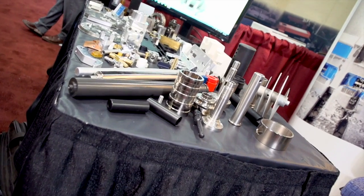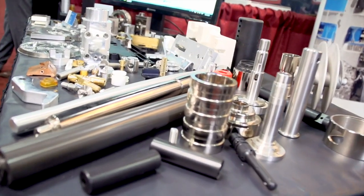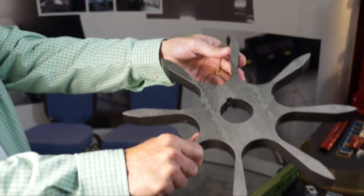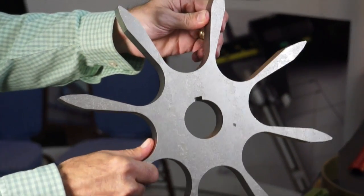Now, we don't do rapid prototype, but we do a range of parts. We go from very, very small, like this, and we can machine up to 20 feet in length. Our water jet — we have a dual-head water jet with dynamic heads, so we can keep the angle down less than a degree and get any finish that you'd like. Thickness, we can go up to 8-inch — everything but tempered glass.